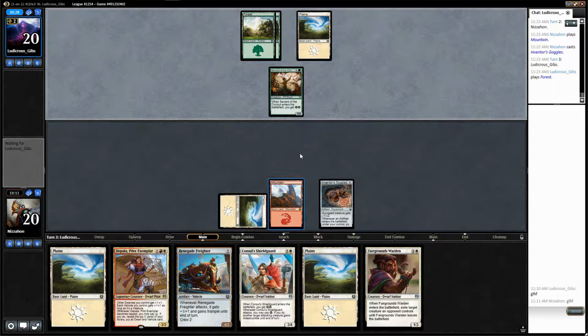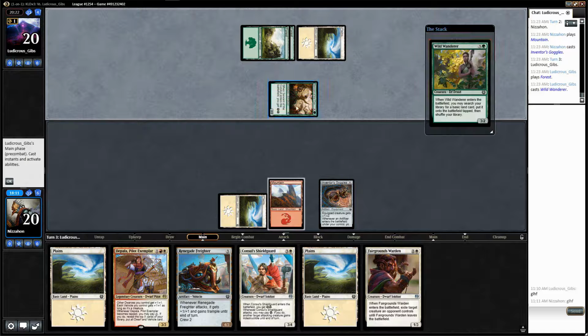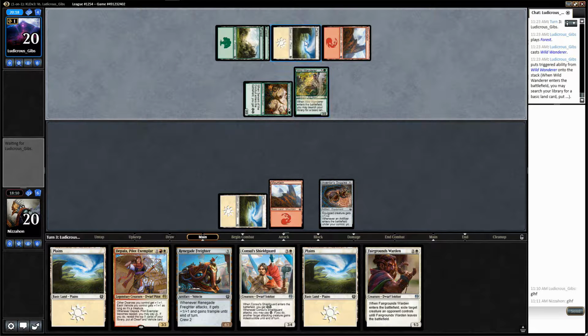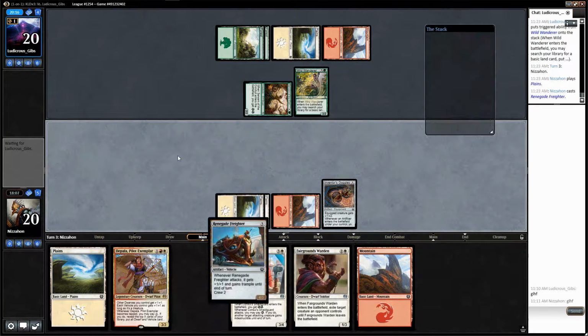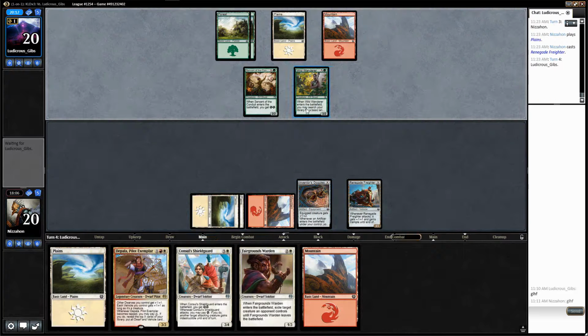I might just have to play Fairgrounds Warden this turn if that's what he does, because I don't think we can afford to just take... No, just a Wild Wanderer. I think I can get by taking 3 from that. So he's splashing red, huh? Haven't seen that yet. So we'll play our Freighter, and we'll end our turn.